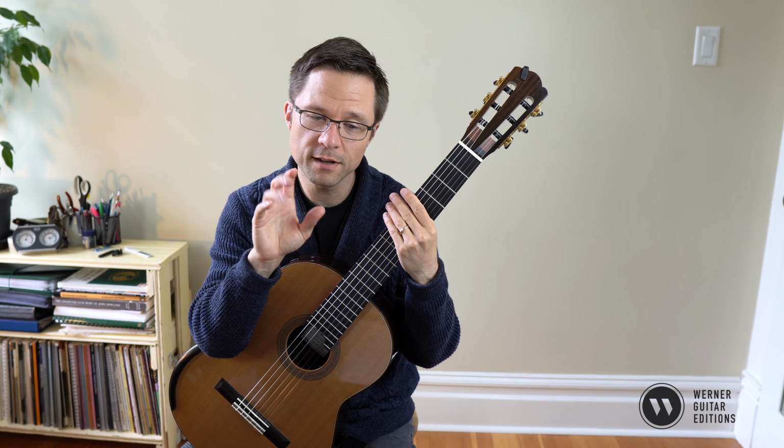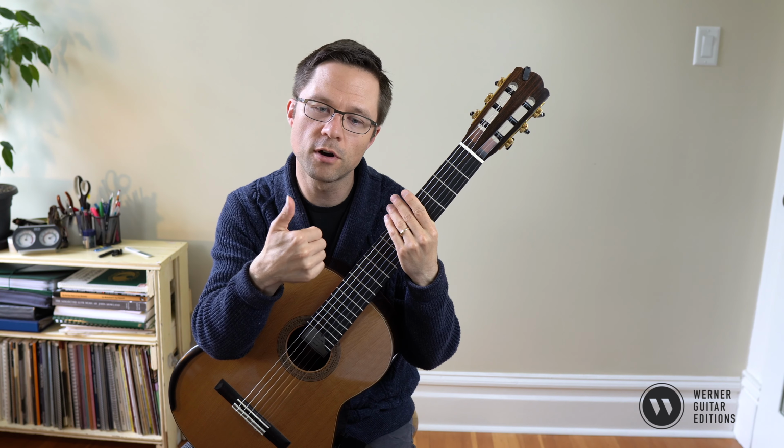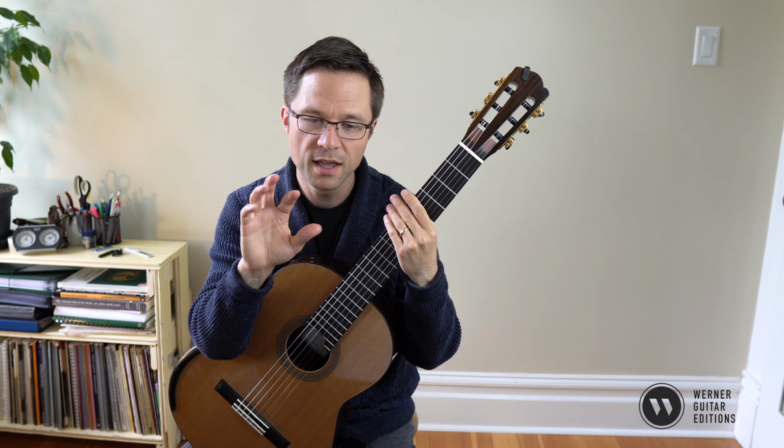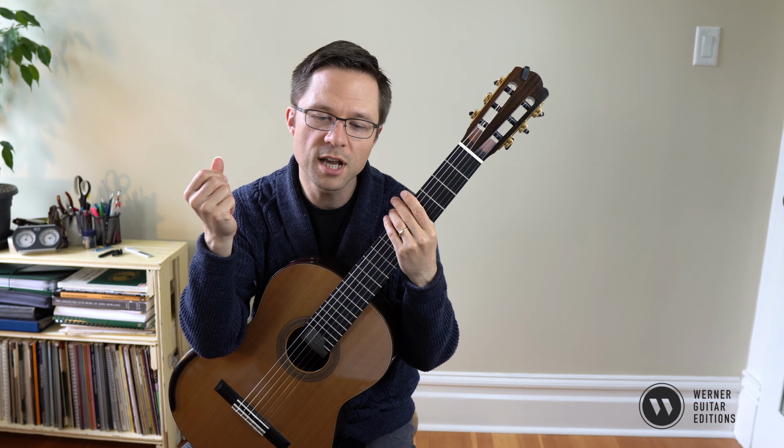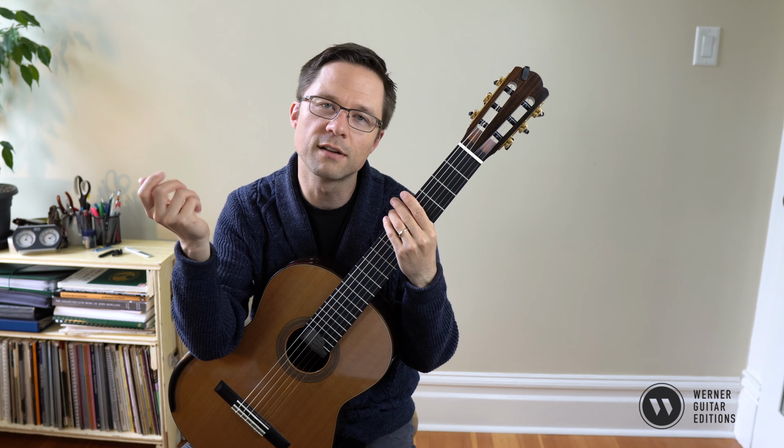In terms of the right hand fingering, keep it really simple. Thumb for all the bass notes, so stems going down. And then just try to alternate fingers. You will have to repeat fingers on the chords sometimes, but it's not a fast piece. Just make sure you're alternating the rest of the time.